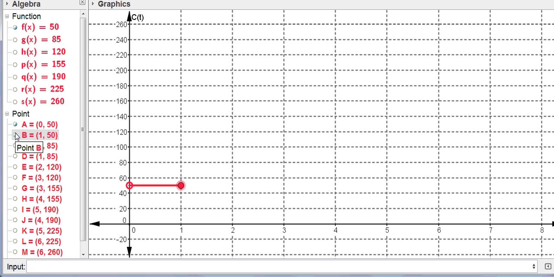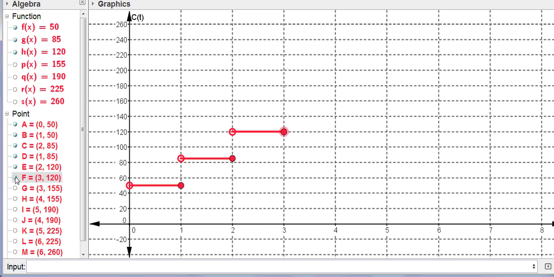Then we're going to continue with our staircase. If we look at the second hour, as soon as we go over 1 hour, then we fall into the next step. So we'd be charged the extra $35 an hour, therefore $85. It includes the 2 hours, but as soon as we go over 2 hours, it could be 2 hours and 1 minute, we have to add another $35, $120.